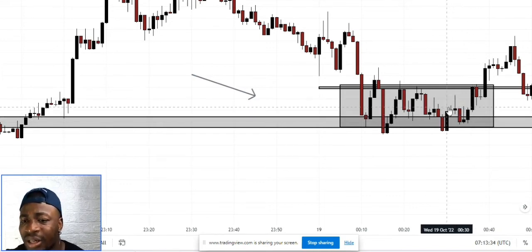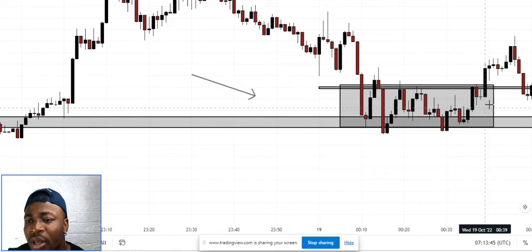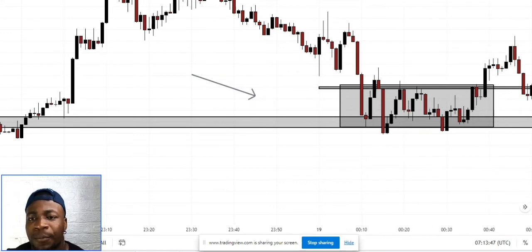What you're looking for is that you don't take any trades in the range, because there's a whole lot of stuff happening in the middle of a range. We don't know who's in charge. Is it buyers or is it sellers? None of us know. So we stay out of the market and all we wait for is a break and retest. Okay. And this is exactly what happens here.